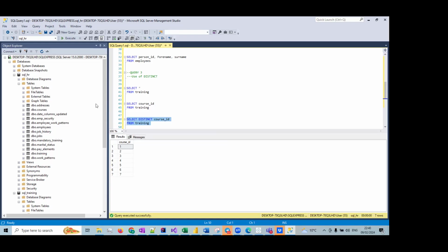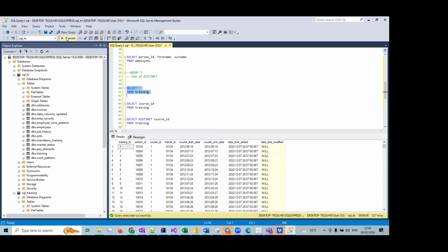When we did this, select all from training, we got the people who are doing which courses. This person here, person ID, and as we progress, we will learn how to link the tables. This is one table, the training table. The training table only has the training ID, the person ID, then the course ID.